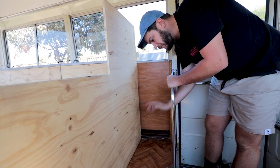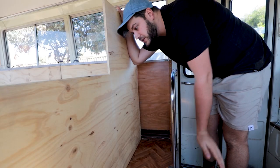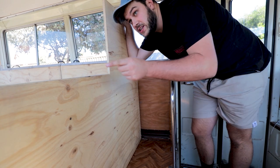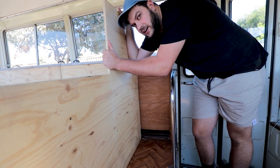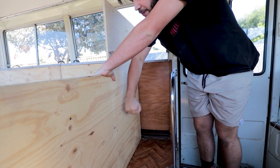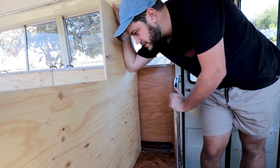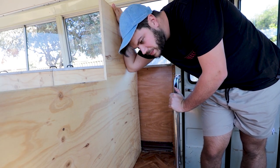All I'm going to make is a floor piece and a top piece that goes into this bit, which is why the front of my bed has different sizes on these guys, because I just wanted to save a little bit of space and use the back of the bed that goes straight into this bit. I should have a cute little place to hang my clothes instead of just shoving them into drawers.